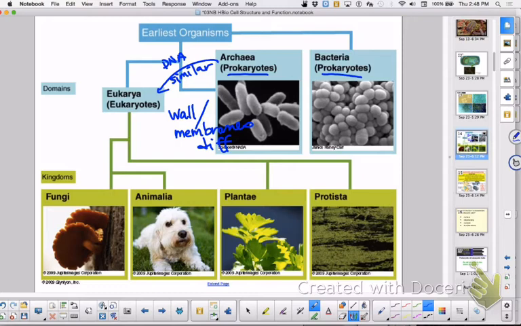And that's why it probably evolved after bacteria. So even though it says archaea, which means ancient, it's really not. It's newer than bacteria. One more thing, they tend to live in very extreme environments. Now, eukaryotic cells, these are the different kingdoms that are in eukaryotic cells. Protista are usually single cells, but some can be multicellular, and plants and animal and fungus.